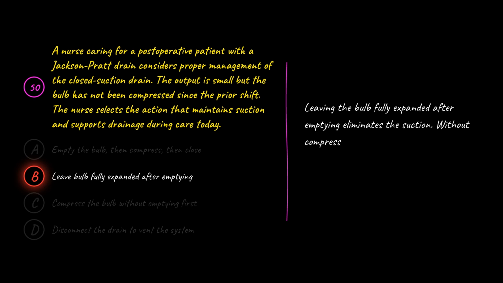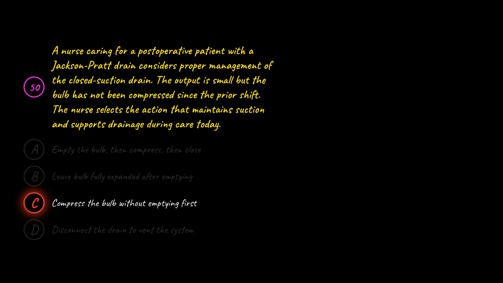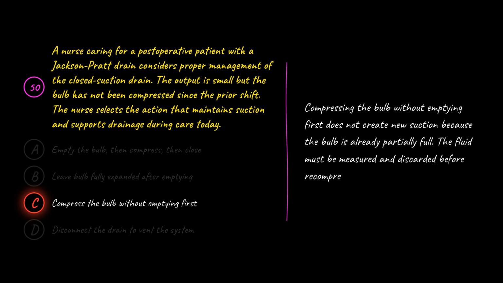Without compression, the drain cannot pull fluid from the wound, and accumulated fluid may delay healing or contribute to infection at the site. C is wrong because compressing the bulb without emptying first does not create new suction because the bulb is already partially full. The fluid must be measured and discarded before recompression establishes the negative pressure on the system.